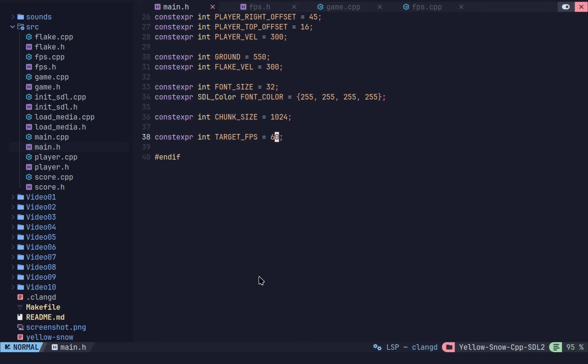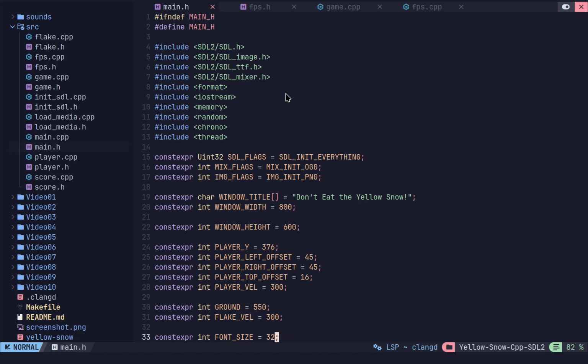So this also means that, remember, regardless of what number you put here, if your hardware itself or the target hardware somebody else is playing on is fluctuating its FPS, it doesn't matter as much because the game will still play at the right speed. When it goes down too slow, obviously it becomes choppy, but it's as good as it can be. Okay, so this is one way to set the FPS.